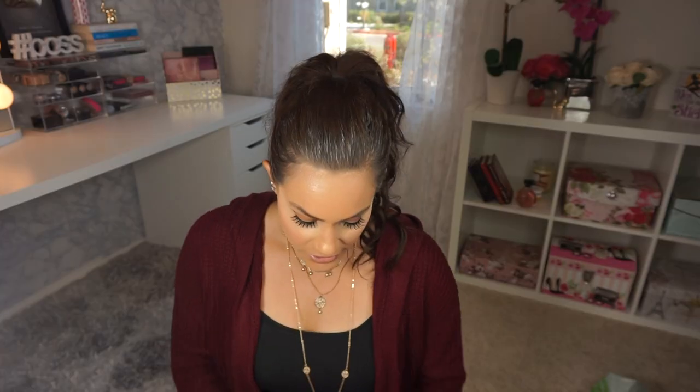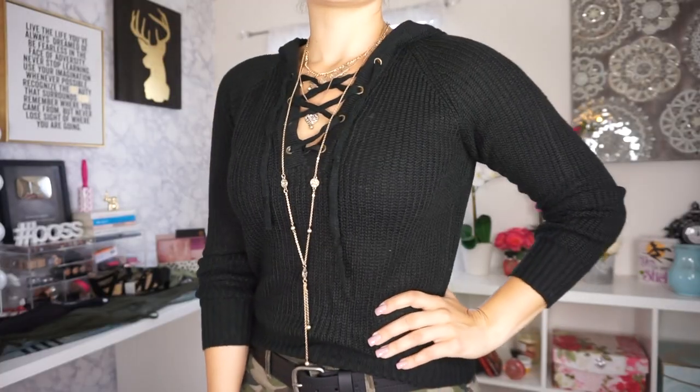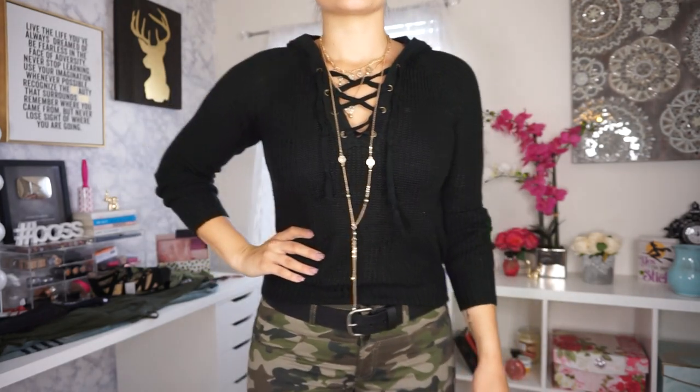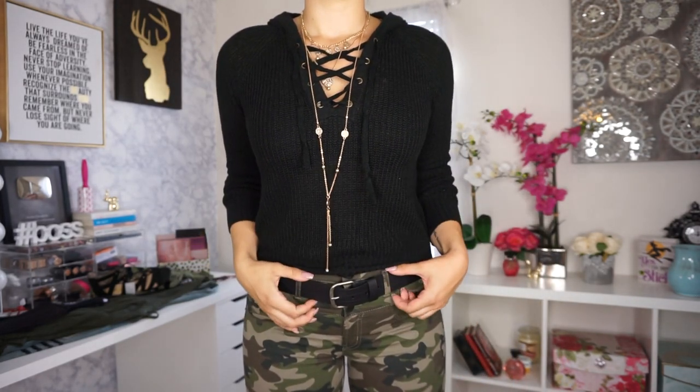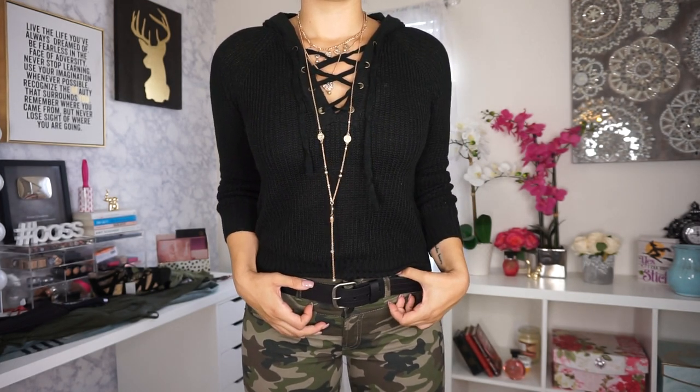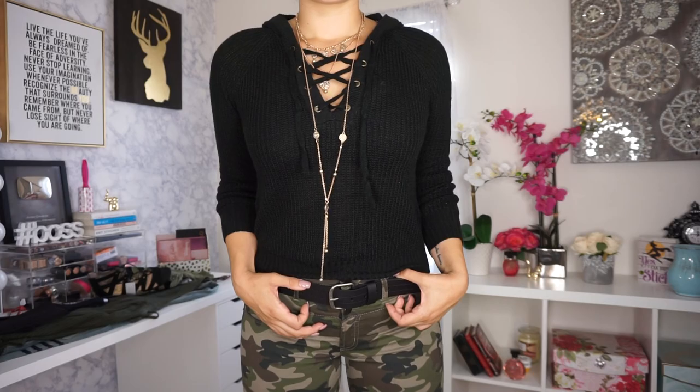And then also that green cardigan style with the little hoodie that laces up — I ended up getting it in black, just again because it was pretty good quality. It was pretty thin so you're not going to be sweating too much, but it's got a hoodie. It was 12 bucks — I feel like that will just go with so much. A lot of the stuff I got, like the boots, I can literally wear with any outfit. And the cardigans you can just pair with jeans, so it's definitely worth it because you can re-wear these pieces so many times. I'm definitely an outfit repeater — I'll wear so many things over and over just with different jeans, different shoes, and make a whole new outfit with it.